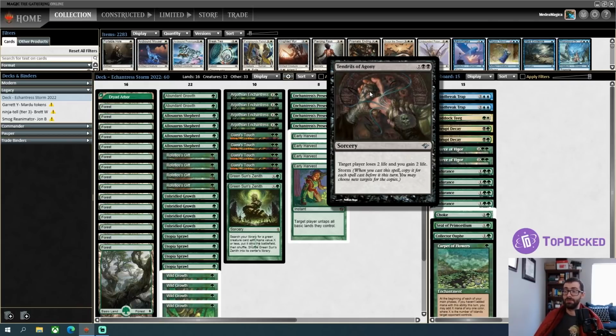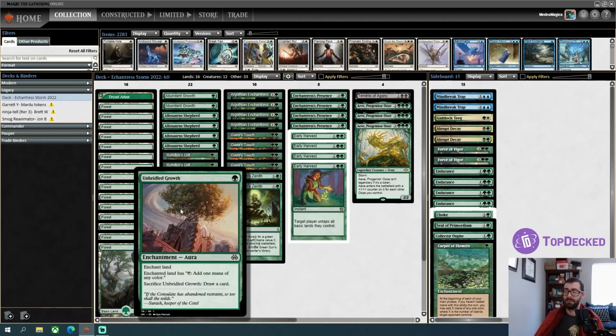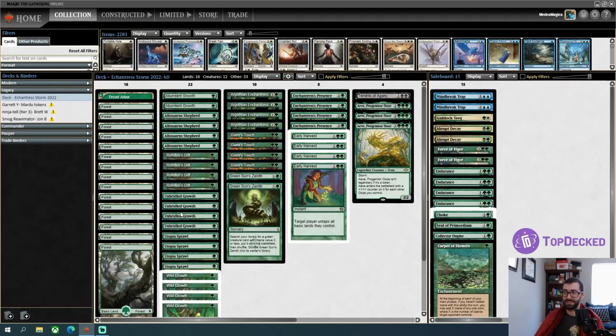Now, Tendrils of Agony will be a little hard to cast, but Utopia Sprawl can name black, and so can Unbridled Growth. That's how we're going to go about doing this.